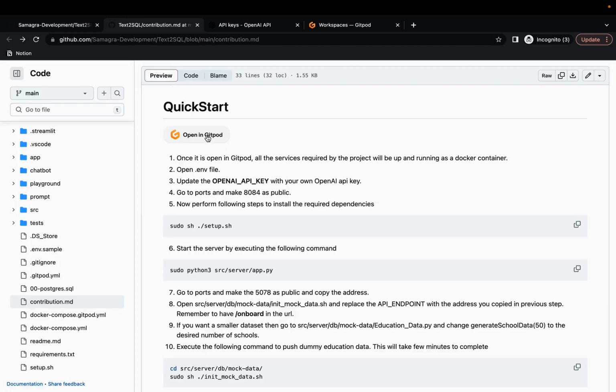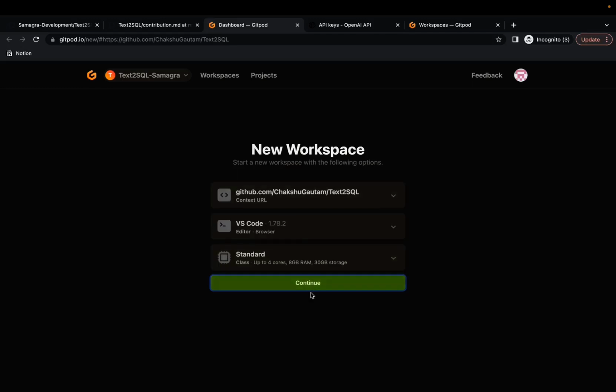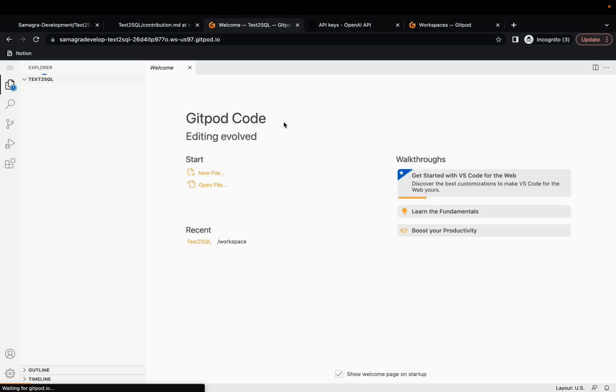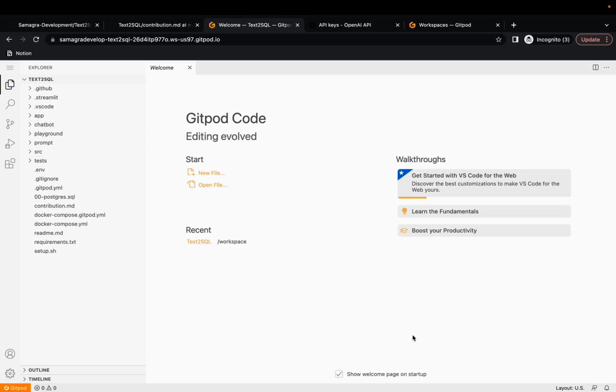Now if I click on this, open in Gitpod, it will set up a workspace for me. Now I will click on continue. So basically this will open up a workspace where all the Docker containers will be set up. It will take just few seconds.